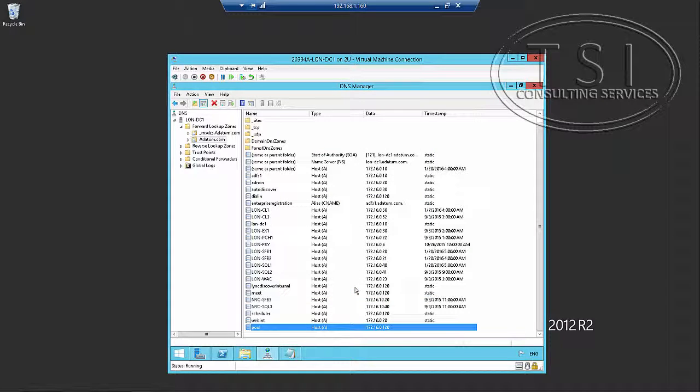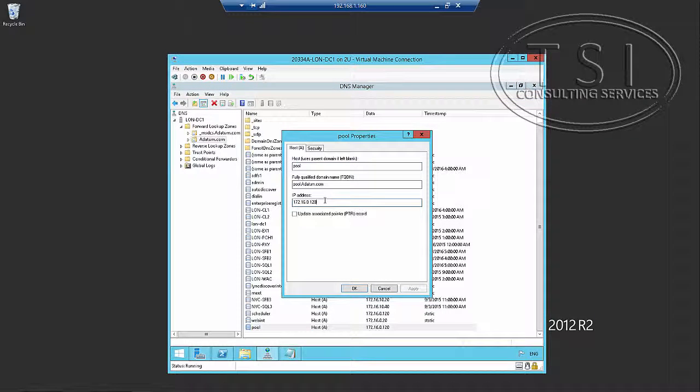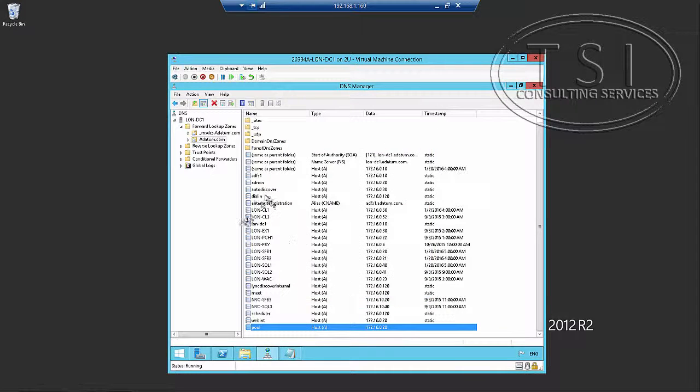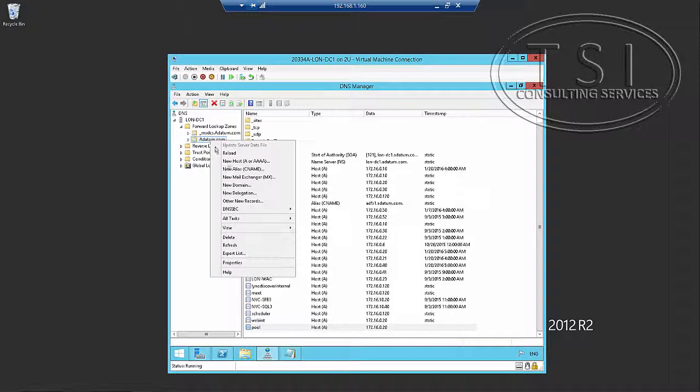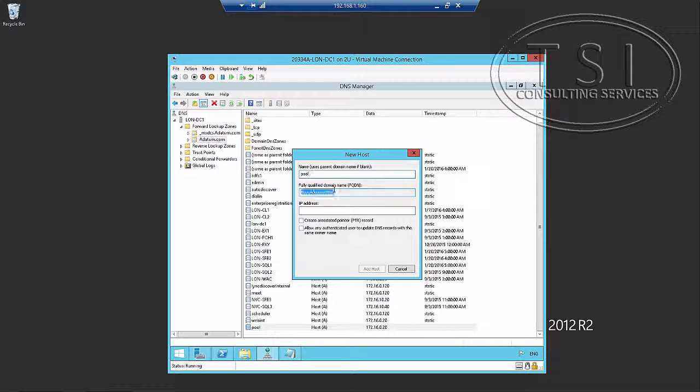That's 172.16.0.21. Now I'm going to have to do this on here.